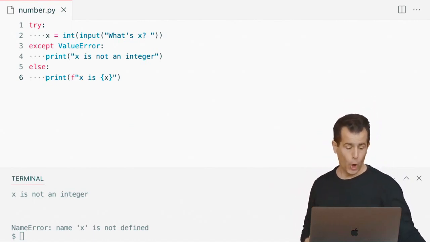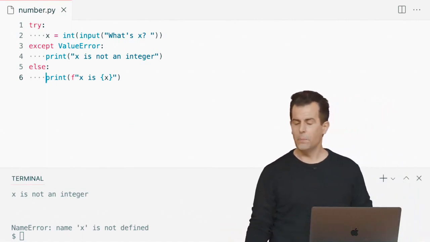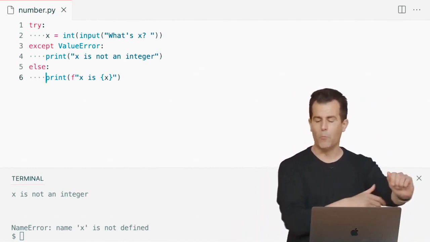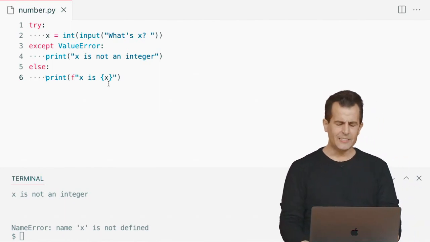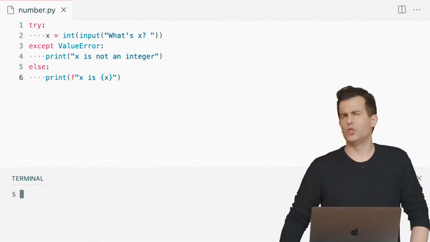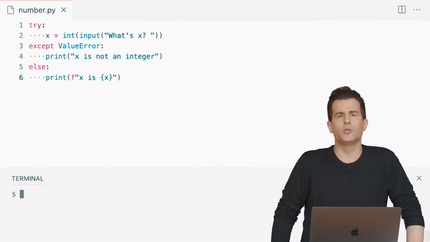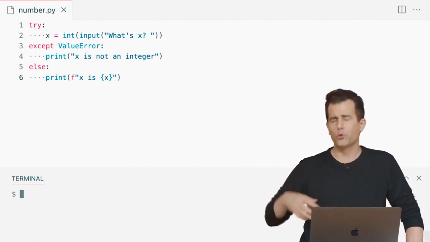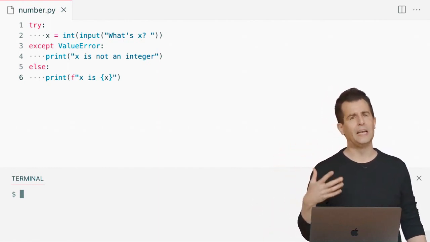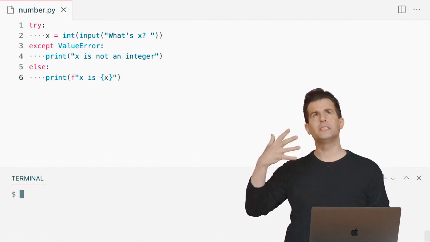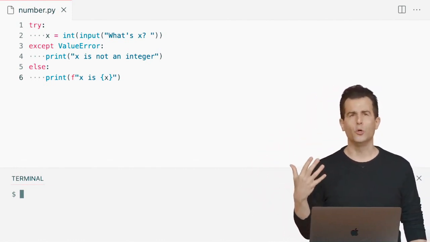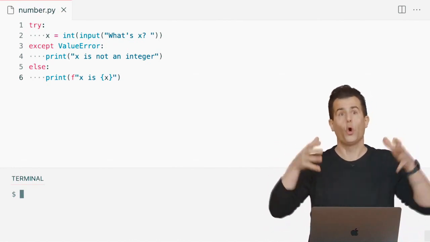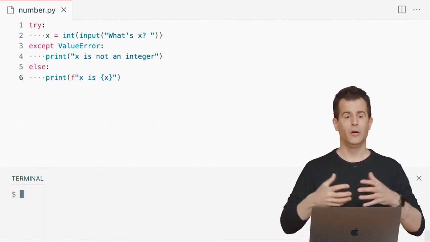Well, let me propose that we refine this just a little bit further as well and consider how we might improve this example a little bit more. It's a little unfriendly of me to be rejecting the user's input after they fail to provide an integer and just quitting the program, really, right? It'd be more user-friendly if I just prompt or reprompt the user again and again. And in the chat, if you could, what's the feature of Python that you can use if you want to do something again and again and again until such time as the user cooperates and gives you what you're looking for, like a number?